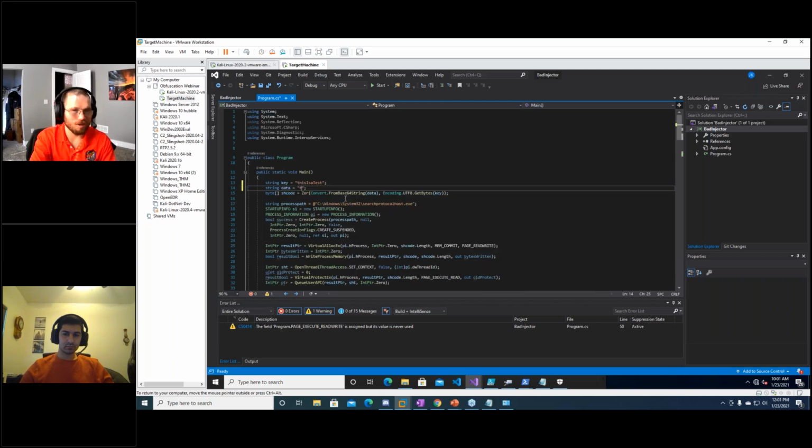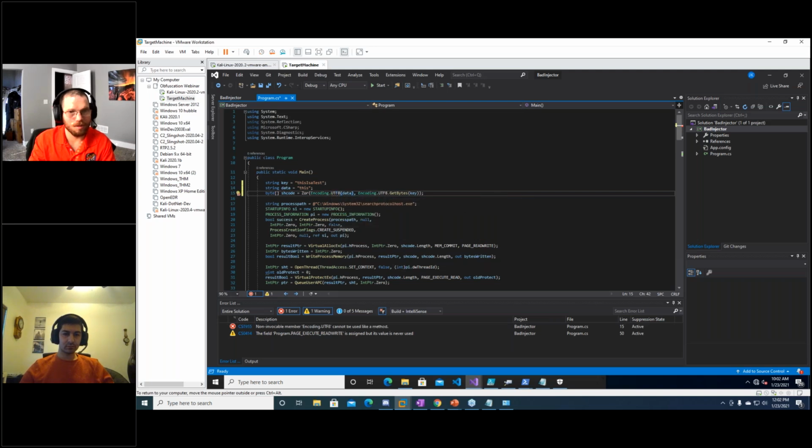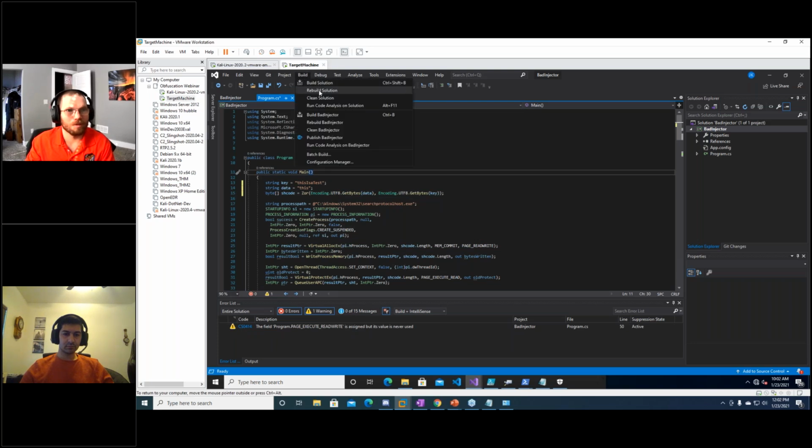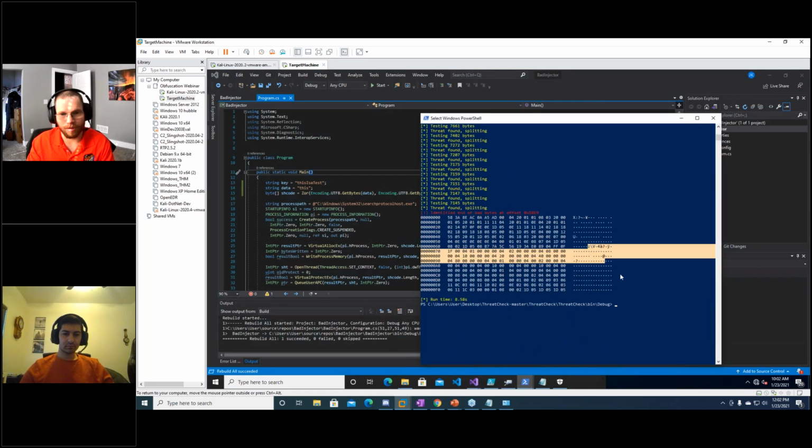So just change this to something that works. We'll change this to Encoding.GetUTF8. We can rebuild the solution, and now we can run ThreatCheck.